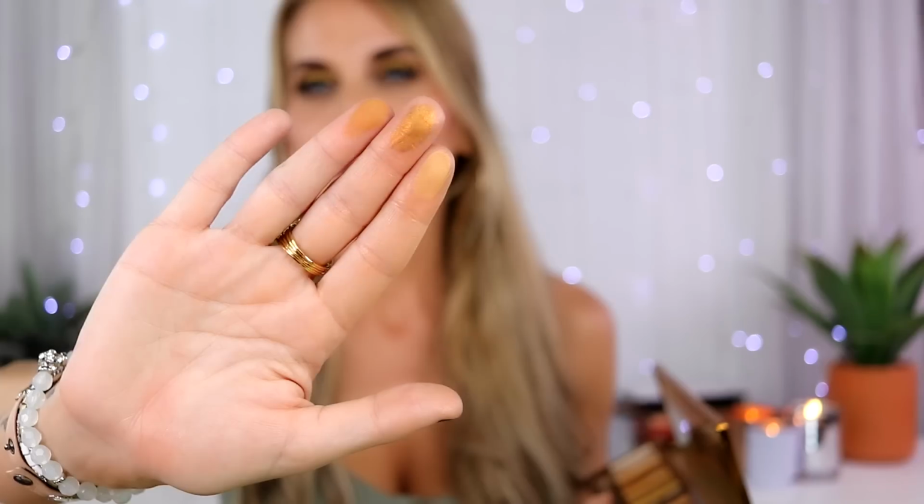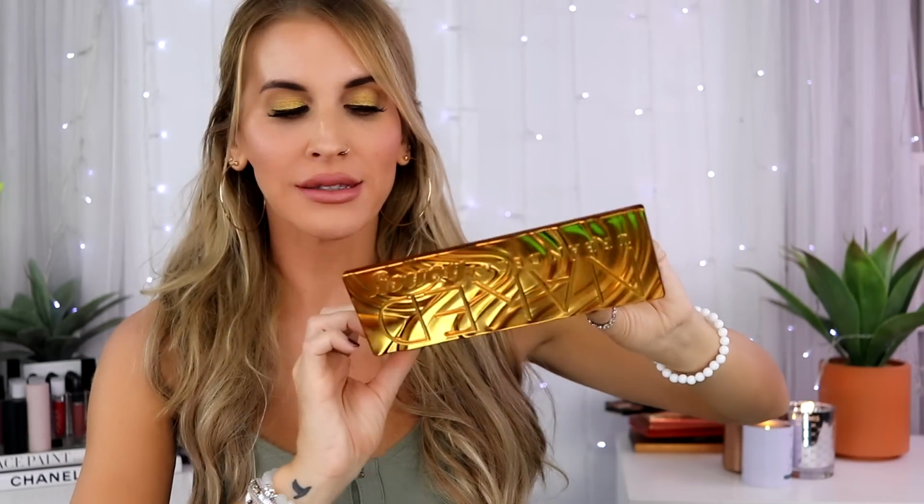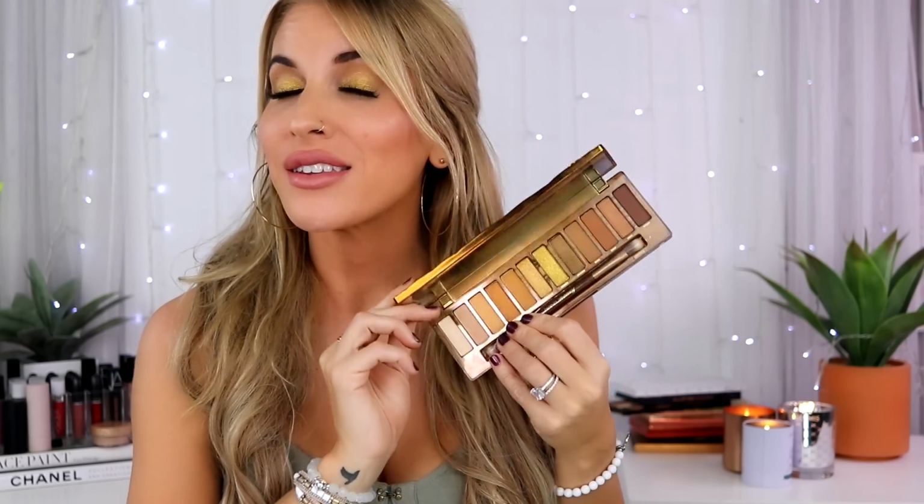Yeah, I am wearing this honey shade all over the lid, keeper, and then queen in the outer corner, and it blended like an absolute goddess on my lids. It's beautiful. I did not have to go over it. I'm not sure when this launches. I have no idea, but when it does, this is definitely worth it if you are an Urban Decay fan and you like their products.